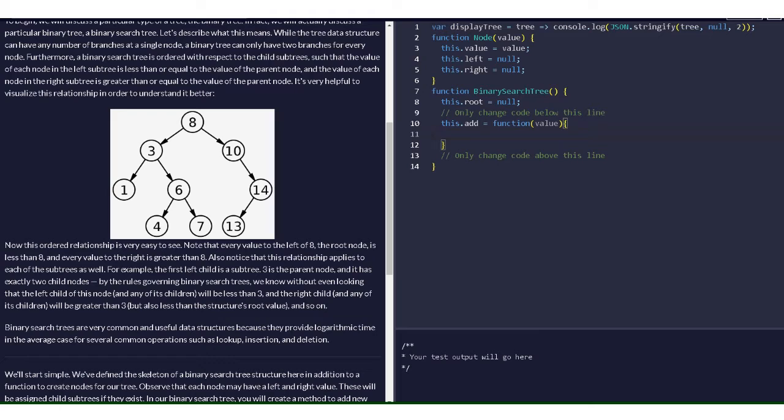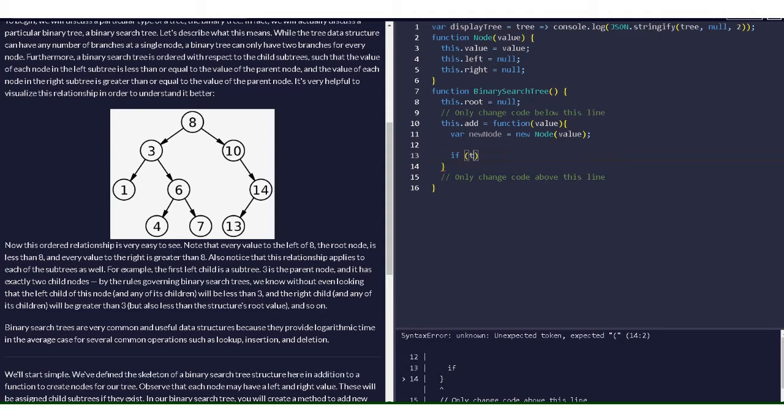So first, we have to create a new node, so we call new Node and pass the value. So we just created a new node. Now let's check if the root is empty.